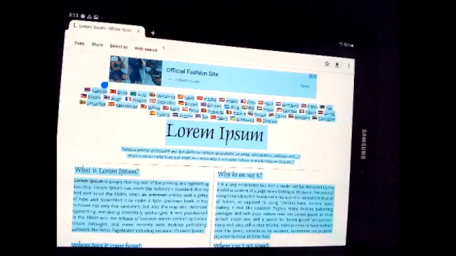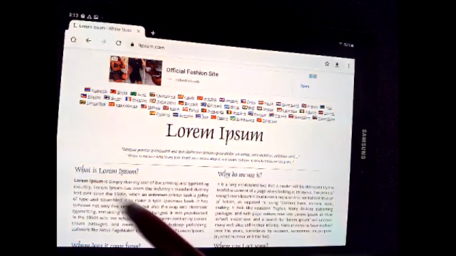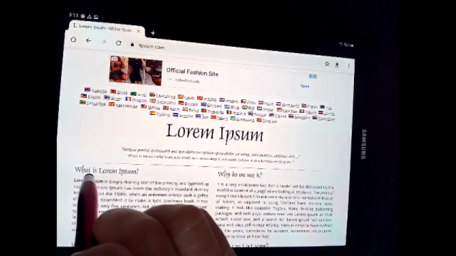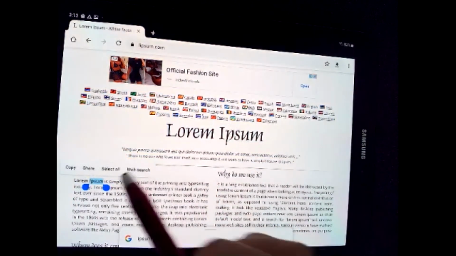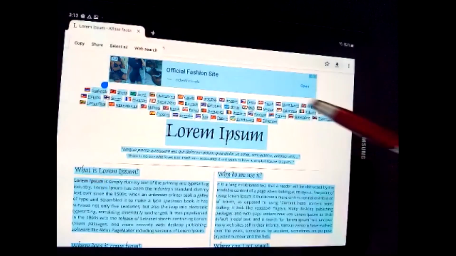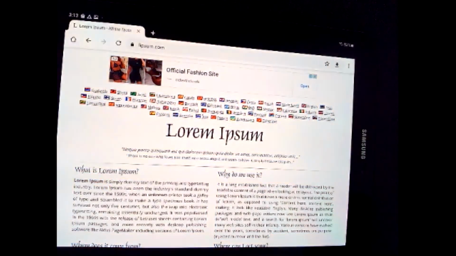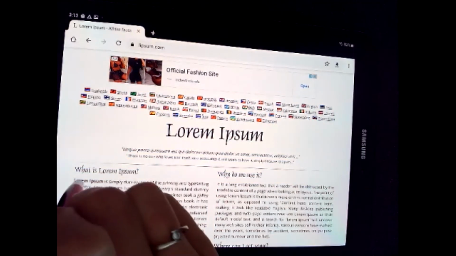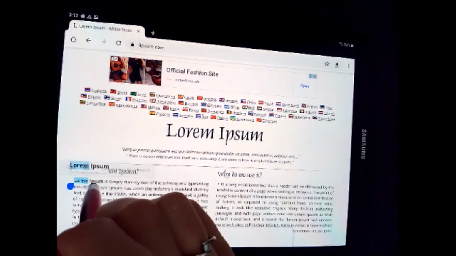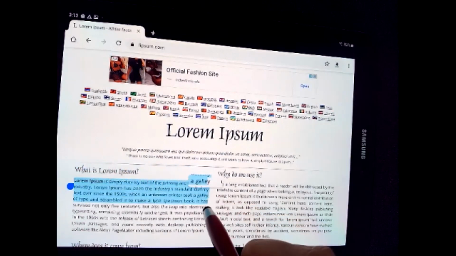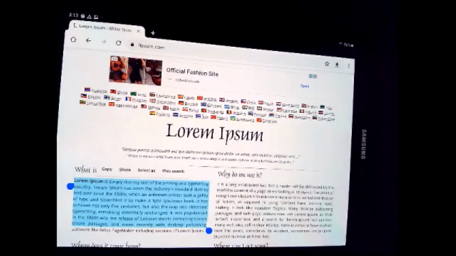If I tap again, it'll deselect. But if I hit this, and then I hit select all, you get the whole site. So yeah, it's helpful. Select all is especially helpful if you want all the text on a page versus having to do the more fine-tuned moving of the little blue teardrop. Right. Okay. I'll play around with it. Thank you. Yeah, absolutely. Thanks.